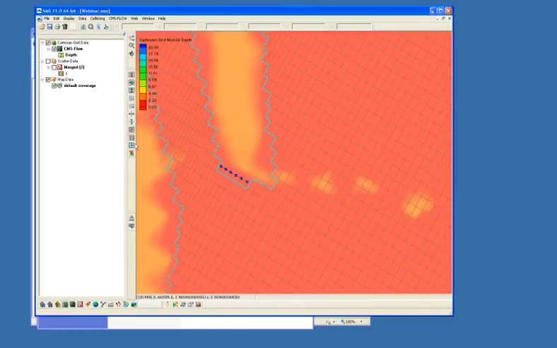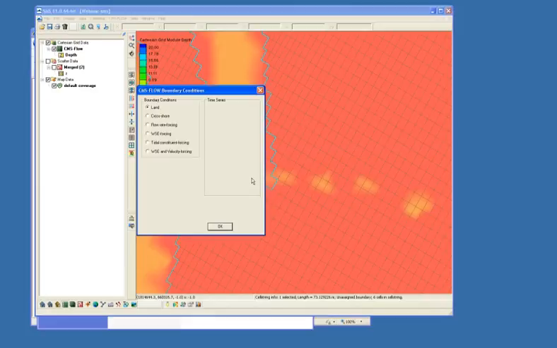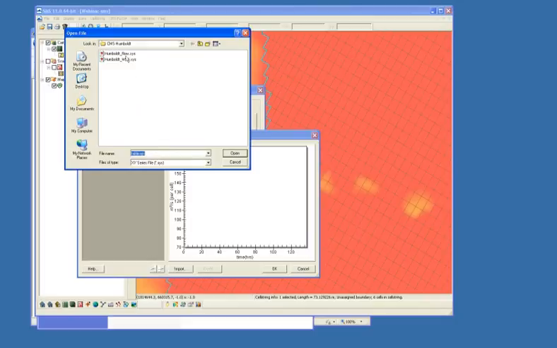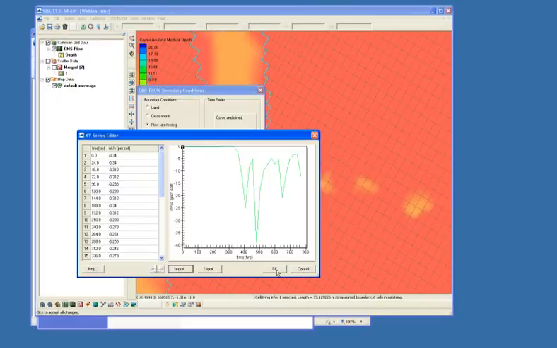And so once that's generated, you can select it and assign a boundary condition, and then the option for flow rate forcing is available. You can do like we just did, cut and paste values here, or import from another file as such.